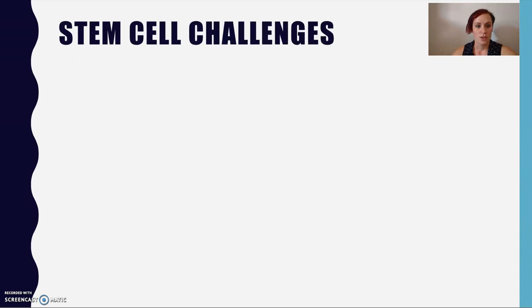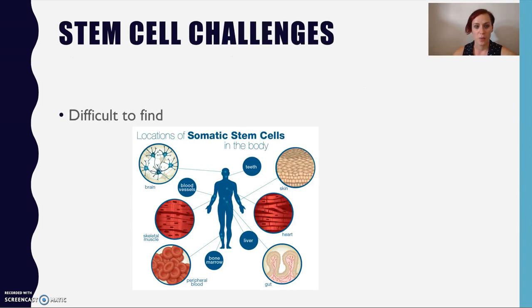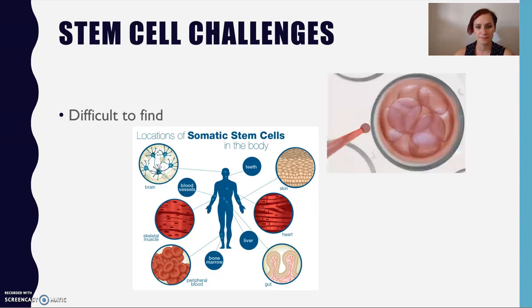Okay. So a stem cell challenge is that they are very difficult to find. We have them in our adult body in certain types. So we have, say, blood cell stem cells, but they can only turn into other kinds of blood cells. That means they are called multipotent. They are no longer pluripotent. They have some potential, but not completely all of it.